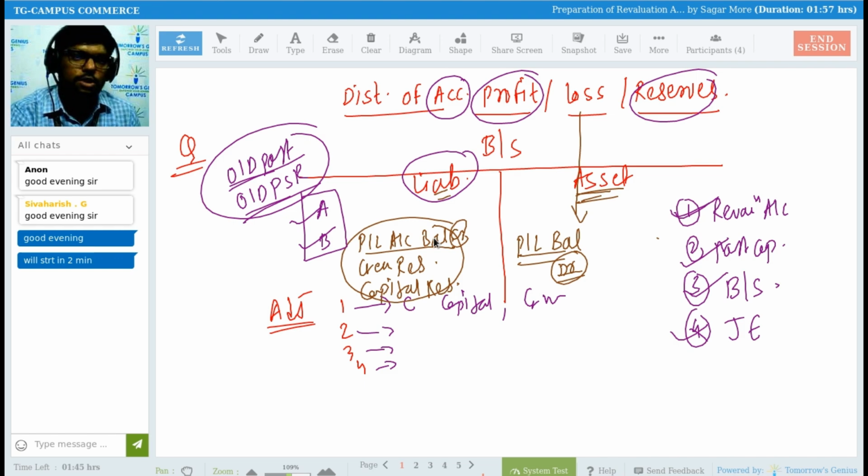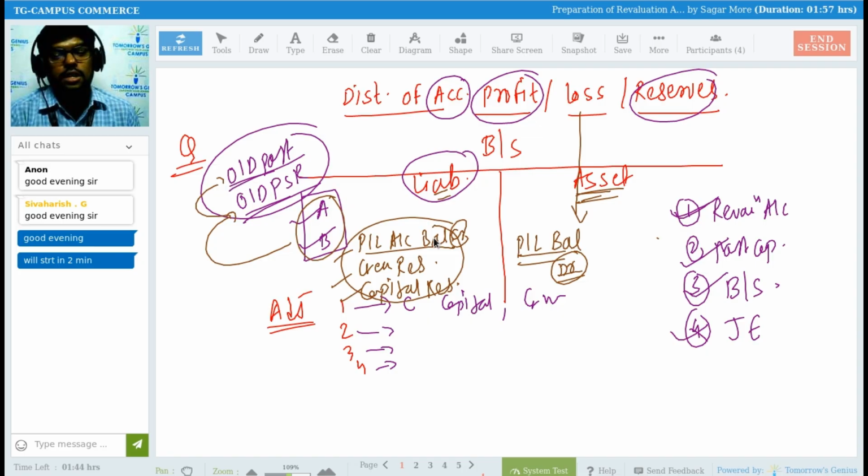Now, just like I said, this profit belongs to A and B only, because this profit is available before admission of a partner, right? And before admission of partner C, who were working? A and B were working, right? So whatever efforts were done by A and B, because of that only they have earned this much profit over a period of time, and that profit belongs to the old partners, and we have to distribute that in the old profit sharing ratio, right?